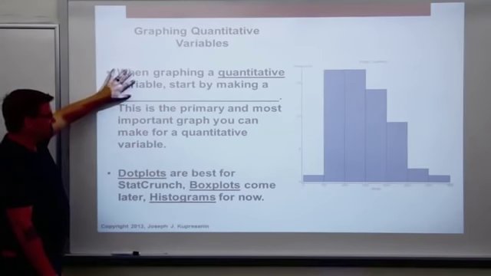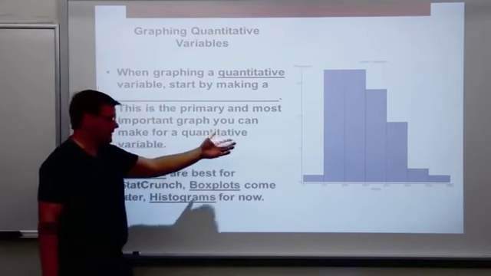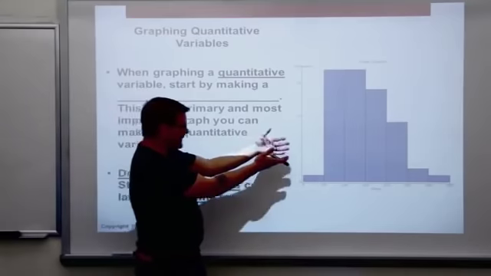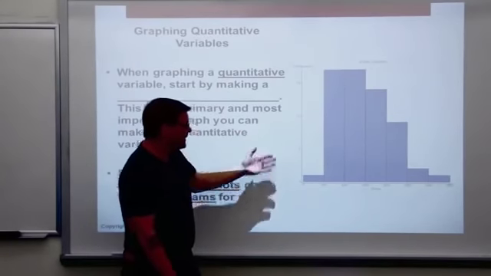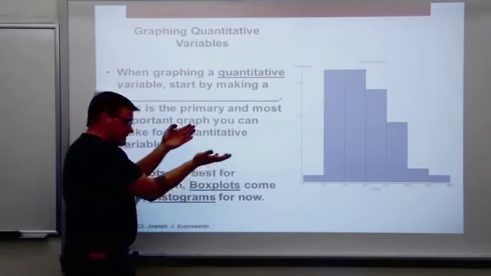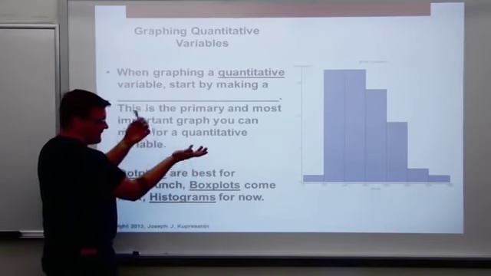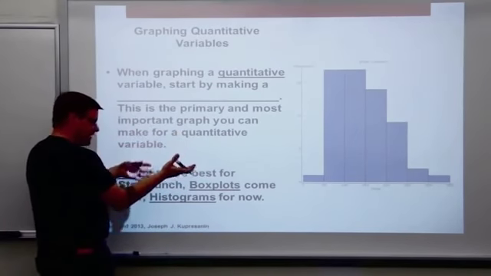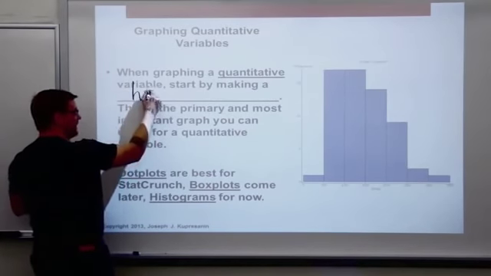When graphing one of these, the first graph we should always make is a histogram. You can see the picture. This is a different example from the one in the notes, which will come up in the next slide. But here's what a histogram looks like. Don't confuse this with a bar plot or a bar graph. They're quite different. I'll explain a few of those differences as soon as I get this down. The word's histogram.